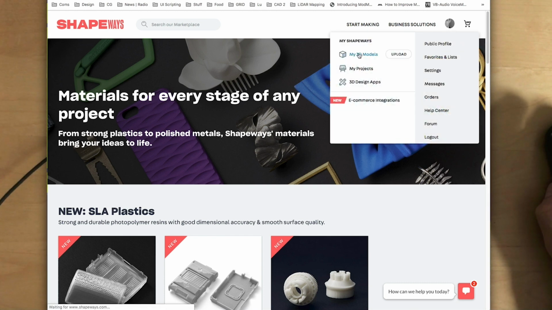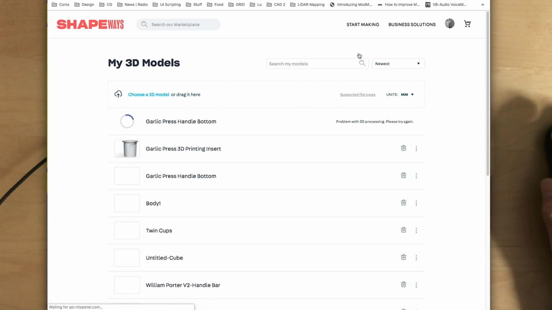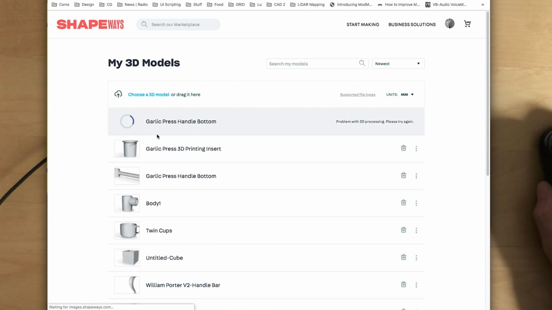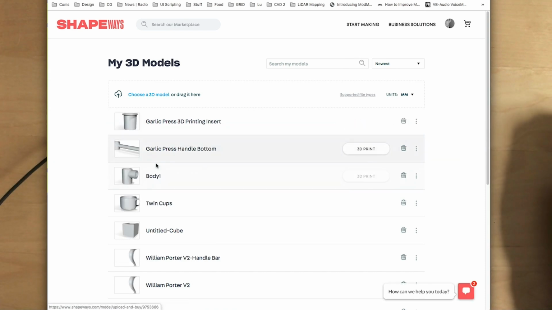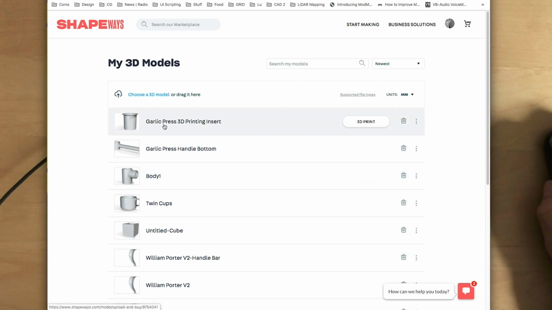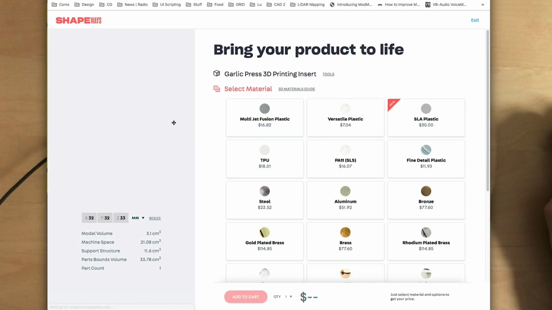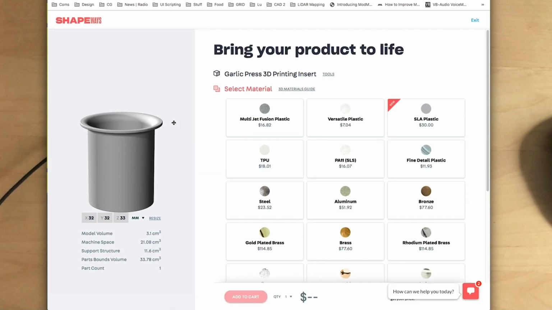So my 3D model, let's go back to there. So this one is still processing. There we are. Okay. Let's select it. And there you can see now the price overview.